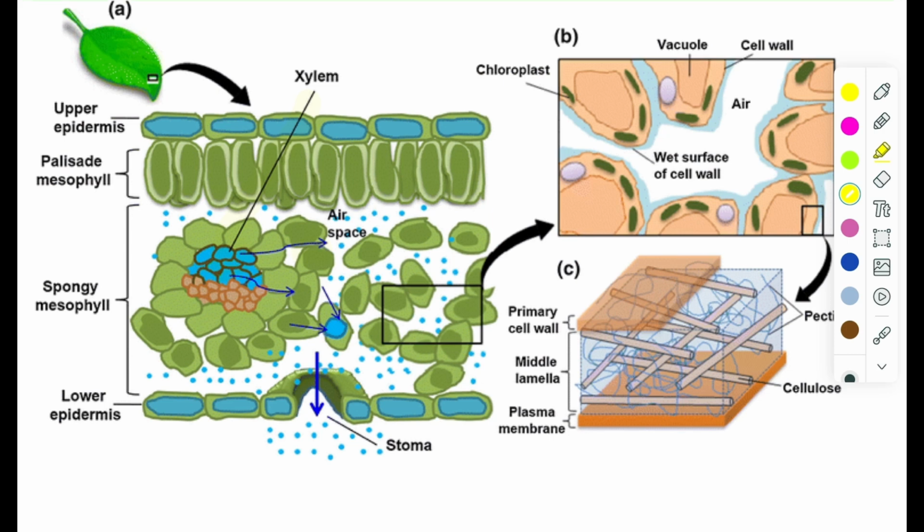The water will enter the leaf in the xylem of a vein. The water will exit the xylem and enter the walls of surrounding cells. The water will then spread as a film in and on the surface of the mesophyll cell walls. So we see this here and here, but we also see it specifically here. The water will then evaporate from the surface of the mesophyll cells and diffuse to the air spaces of the leaf, and then exit the leaf through the stomata.